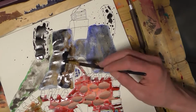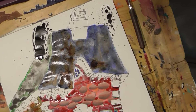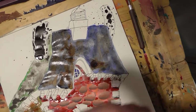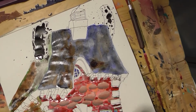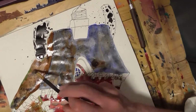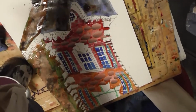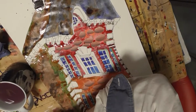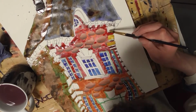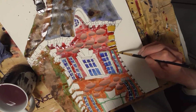It's not an even covering of ultramarine and it's not an even covering of Payne's grey and phthalo blue, because I was doing a little bit and then mixing it again. The problem with keeping your paints very watery is you can never really mix enough of them to cover a whole area. Put some brown over the side there just to differentiate that. And then I'm going in with a yellow ochre here and doing these stones on the side.